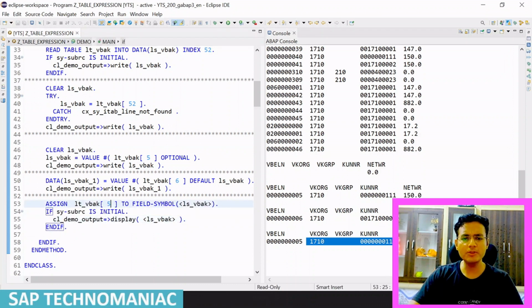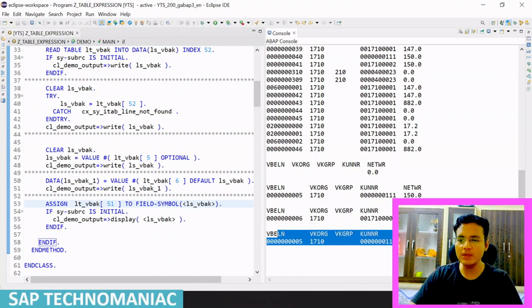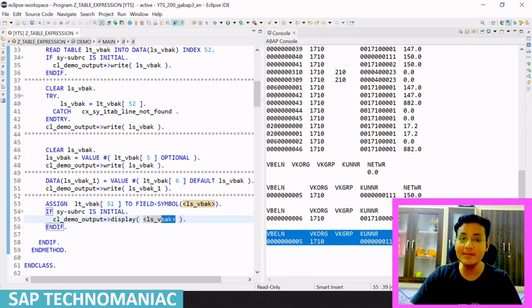But suppose we had not got this entry and I had searched for the 51st or 52nd entry. Control F3. Then this output itself would not have been displayed, because sy-subrc never became initial. It will be 4. If you see in debug mode, sy-subrc will be 4.